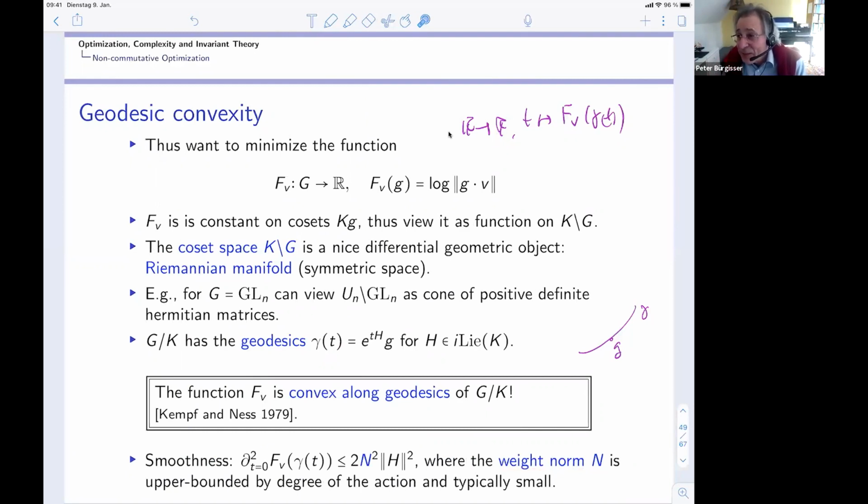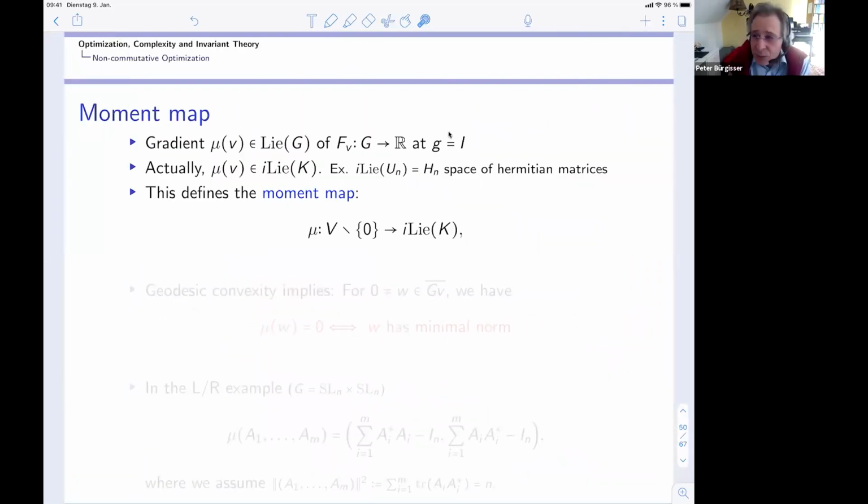Right, so I want to optimize. So what do people do in optimization and machine learning? They have gradient methods. So we have to see what the gradient is here, and this brings us to the notion of the moment map. Don't worry, it's something really concrete. I have my function here, and I take the derivative at the unit of the group. Because I have a canonical inner product, I have a gradient. This gradient I denote mu of v, and it's an element in the tangent space of the group at 1. This is called the Lie algebra. So mu of v is in the Lie algebra. Actually, it is even in the Lie algebra of my maximal compact group, because if I move along K, I don't change the norm. So I have this moment map: to each non-zero vector v, I assign this gradient of f_v, which is an element here.